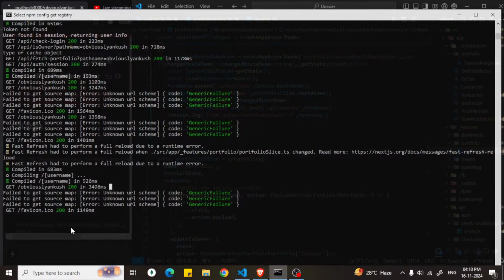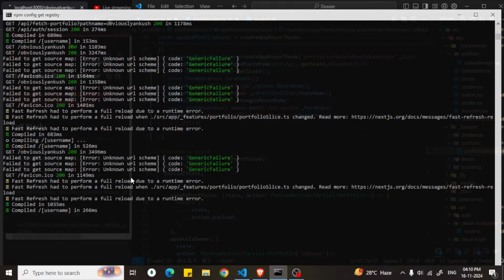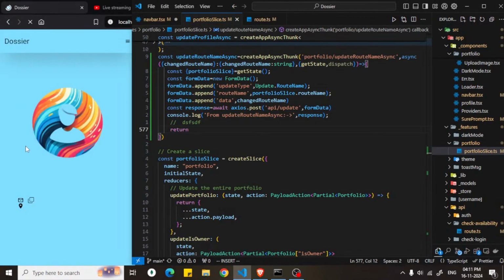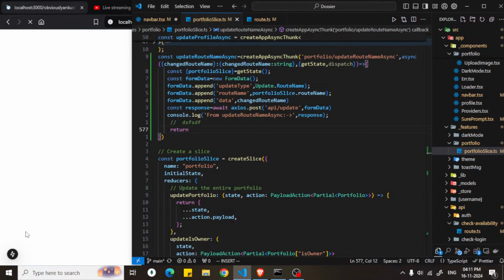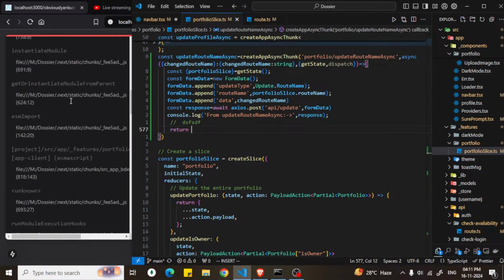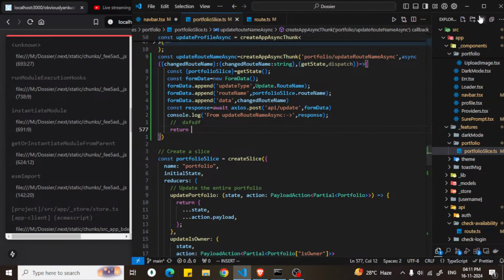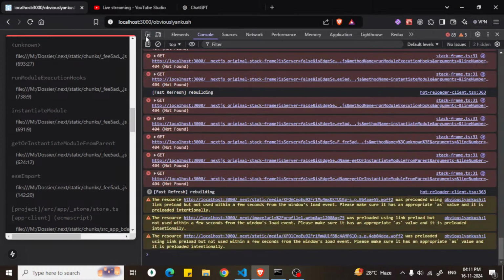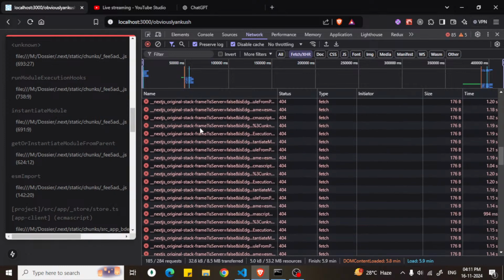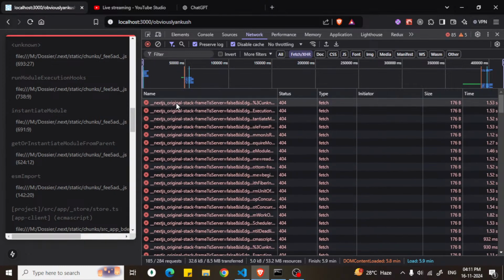It didn't even compile. I don't know what the error is. What could be the error? Hmm, what's happening inside the network tab? There has to be some initials, na?